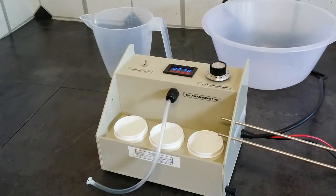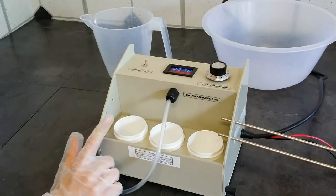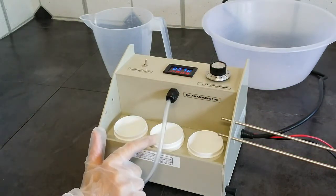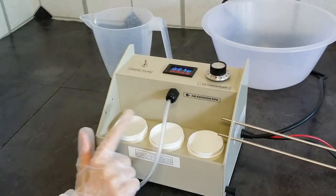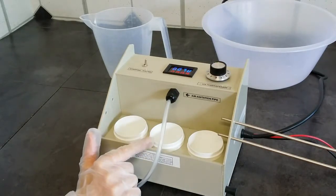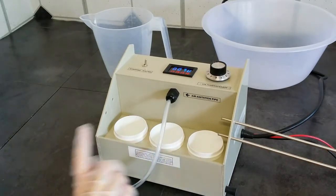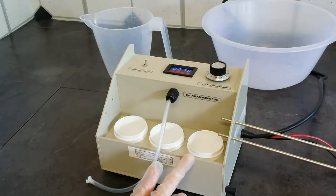Now you can pour your solutions of choice into the tanks. Usually, but not necessarily, the left tank is used for the cleaning solution to clean your object. The middle tank is used for the tap water in order to rinse off any remains of the cleaning solution before you electroplate your object. And the right tank is used for your plating solution. However, please bear in mind that this doesn't have to be that way. You can use them in any order, and you can also use all three of them for different plating solutions as long as you have your own separate tank with water next to your machine.